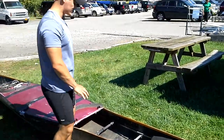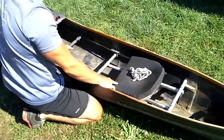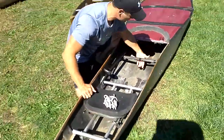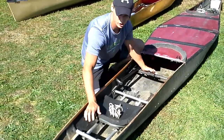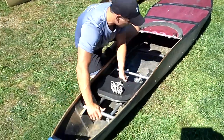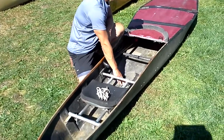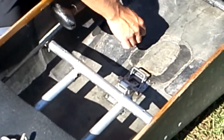In the back we have a sliding seat and footrest. The seat will slide forward and backwards and the foot brace will go with it. This is so we can adjust trim when we're racing. We also have a bailer tube — if we take on water, we open the bailer and it suctions the water out.